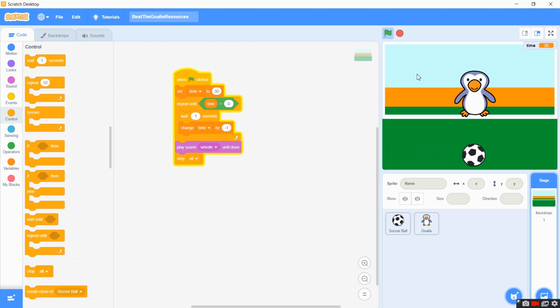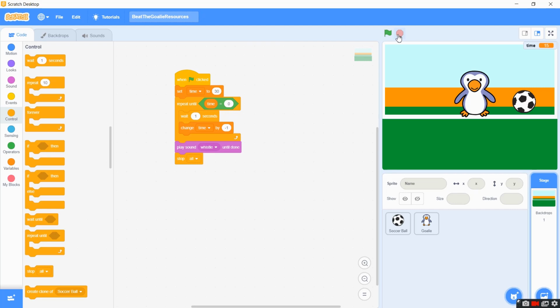So let's click the green flag and see if the timer goes down. 20, 19, 18, 17, 16, and so on and so forth. So you can also change your timer to start at 10 if you don't want to wait for 30 seconds.